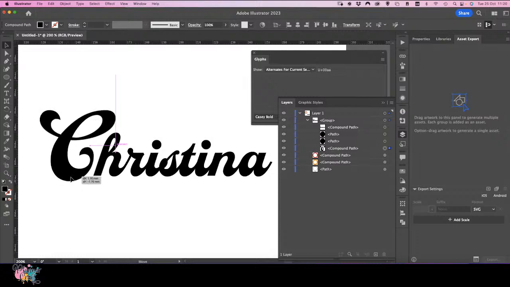Now next bit, we want to check that we're absolutely happy with the placement of our word before we start building our layers. So if you like where the C is now, but you want to put more of a flourish on the C, you can do that. So basically this is how I would do it. If we go into the node tool, I'm just going to select the swoosh nodes as much as possible here. So let's try and get those bits, and we can actually then resize.